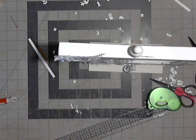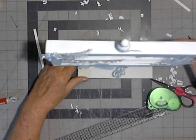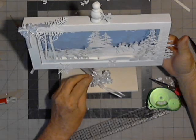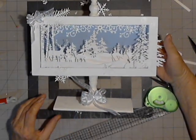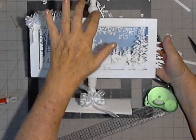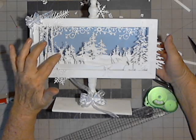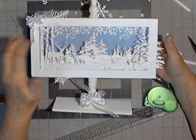Well, that's okay. I'll just tell you where to put the stickles. So here's what we got. Hopefully I can turn this and show you. This is not tied on yet, but it's like this. Okay, so that's what we've got. I think I've got all the pieces in there. I'm going to put stickles here, here, here. I might put a little on the trees. I wouldn't. You do whatever you want, but I just wish these trees would go back further.